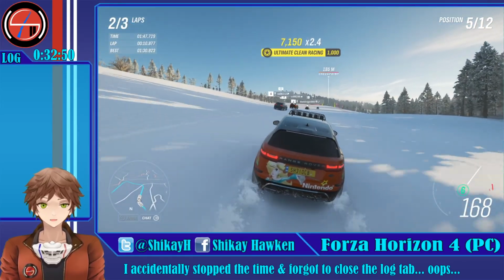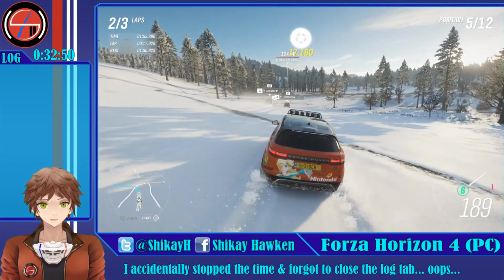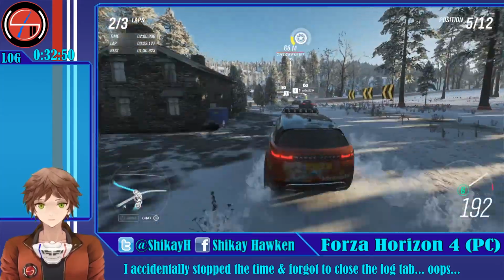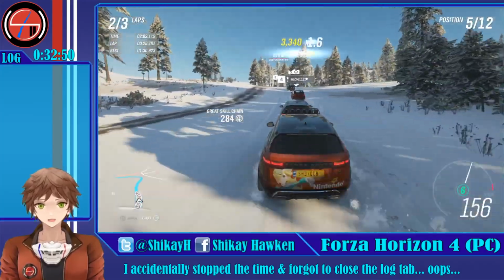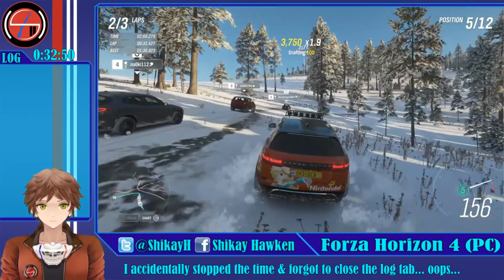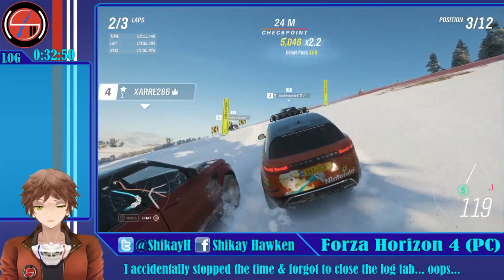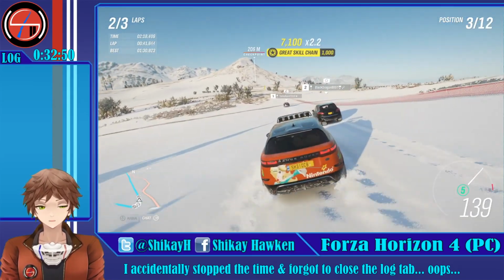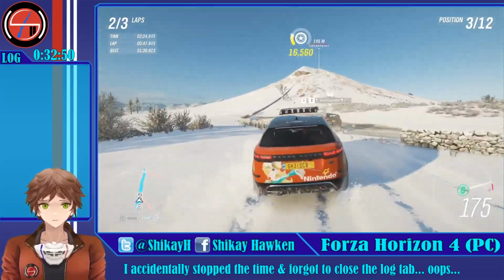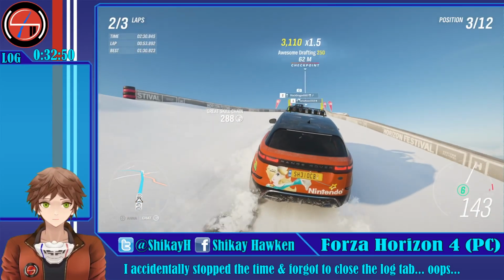I'm not the best tuner for cross-country race, but at least if I know it works, I will use it online and may win it, because not many people can control their car during cross-country race. I'm not going to lie there. There are a lot of cases of unintentional contact which lead to fights in the race. Because I did it once with my Hummer and he was really pissed and he tried to wipe me off the map during an online race. Whoever you are, if you remember a black Hummer with kill count on the side, yes, I did that. I'm really sorry about that. It was unintentional.